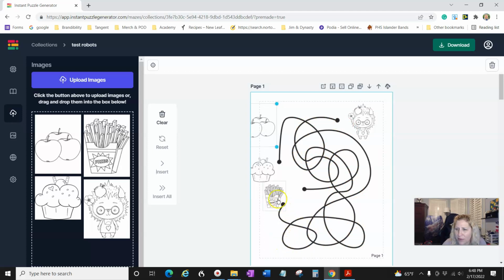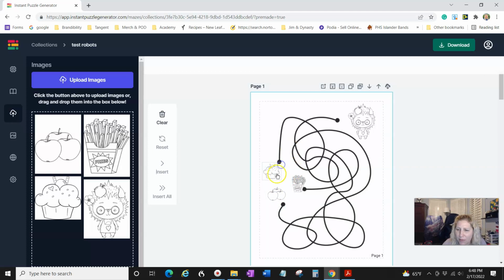Okay, so this is the healthy one up here. So we're going to put our apples right there. And we're going to put our cupcake over here. I got to make them smaller so they fit. They're actually probably really big. Do you remember this is 8 by 10, so the pages are much bigger than you actually think.